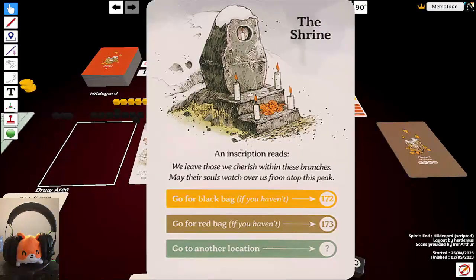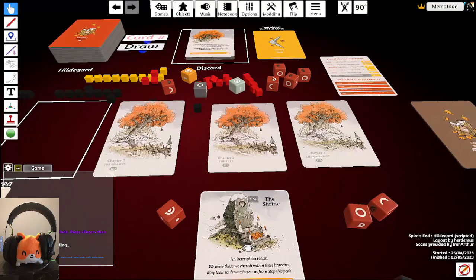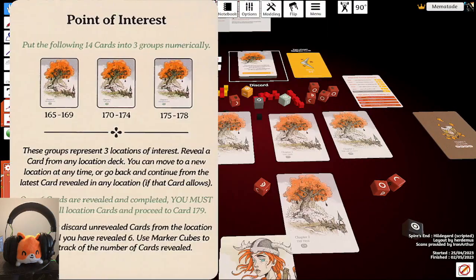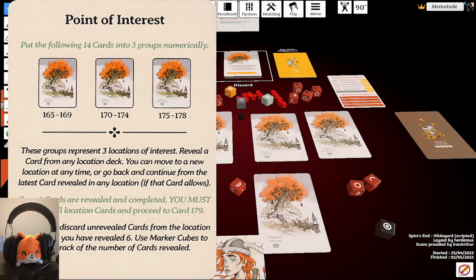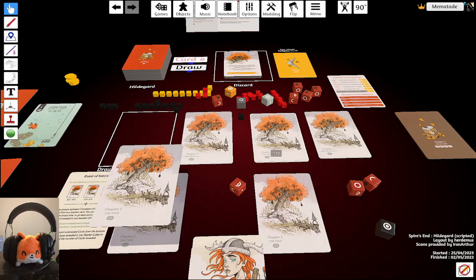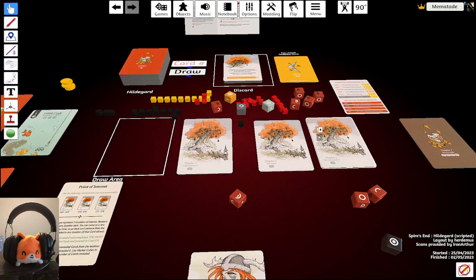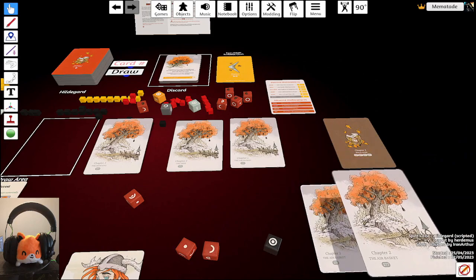Wait, 173. Am I doing this right? Should I have done 170 first? Yeah. I should have done 170 first. Whoops. How do I mess these up? Whatever.